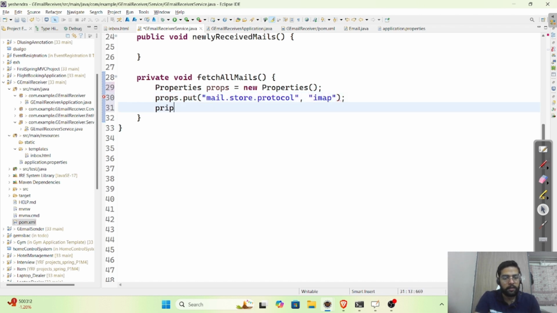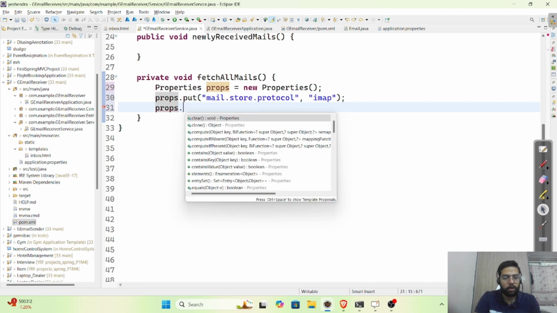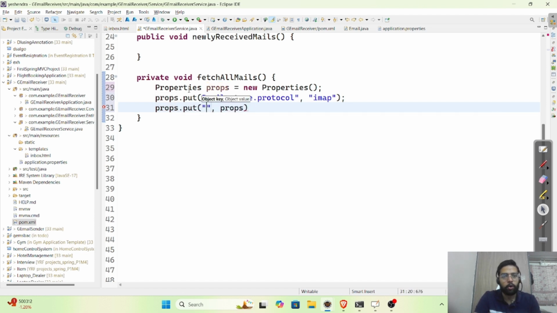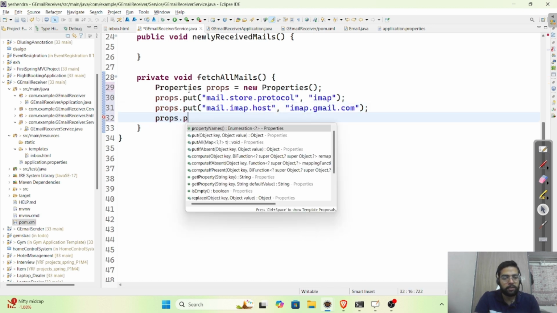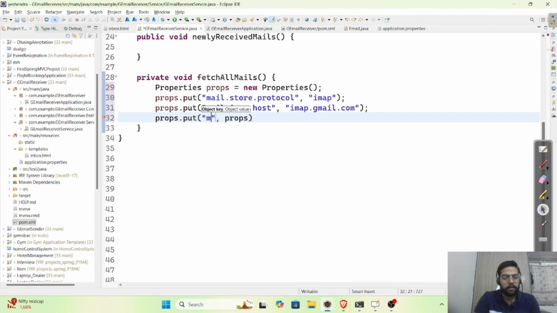The second is props.put, host. So mail.imap.host, which is Gmail, imap.gmail.com. The third is props.put and port.